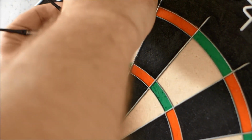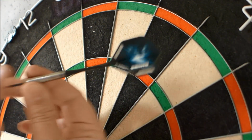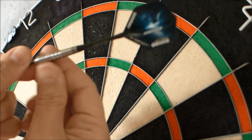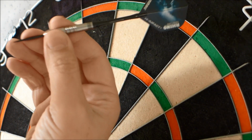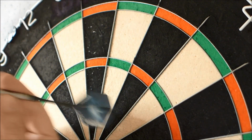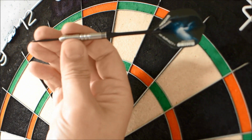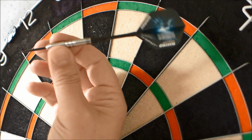I'm just holding the dart on the front part of the barrel where those first grippy rings are. It is like a front weighted dart, so it kind of loops down a bit with my slightly loopy throw, so it works well in that respect for me, holding it there.